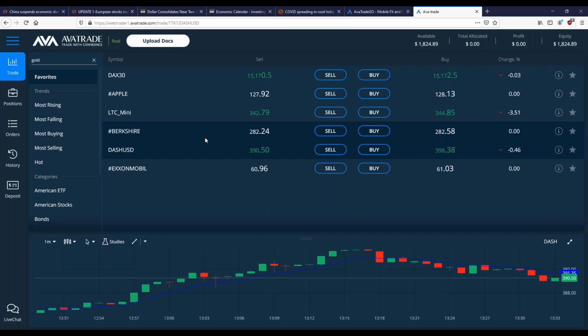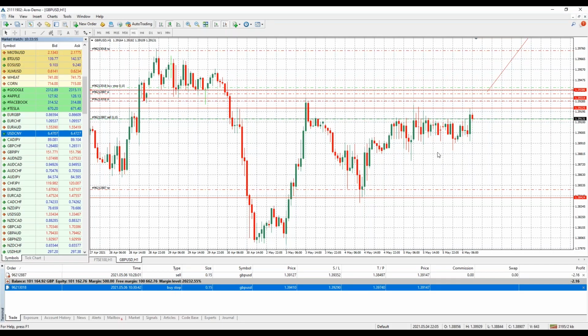It has those advanced features, better search tools, better risk management in the order window. It tells you your potential loss to your stop loss. It calculates everything for you before you even place a trade on the web trader and AvaTrade Go. We offer advanced features like Ava Protect and obviously a nice search feature as well, which you don't have on the older software MT4, MT5. So you still have MT4 and MT5 accounts, but you can trade on it using our web trader. You can trade on it using our AvaTrade Go app to make it more user friendly.